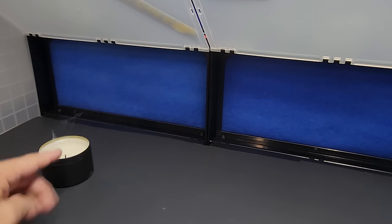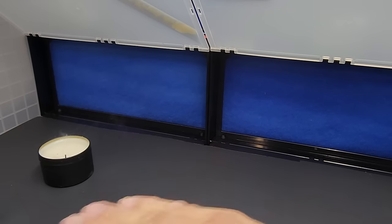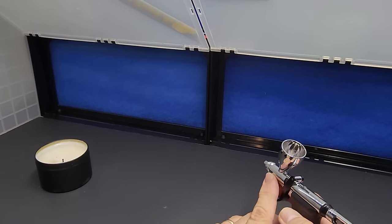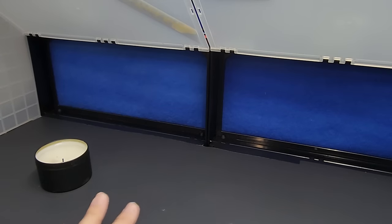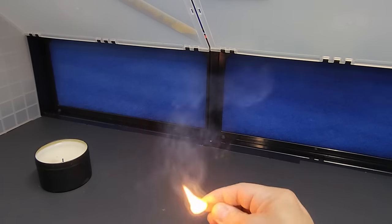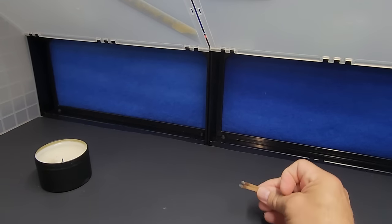Now don't forget, when you're airbrushing, you're in here like this, and the airbrush, the paint is going into that area. This is just free-flowing. I wish you could see it. It's still doing it. That's just free-flowing, and it's sucking it out. Whereas on this, we're actually getting, you know, 20 pounds per square inch with spraying like a hose into that area, so it's not going to fly around. You want to see how well it's going to take it away from the midpoint forward. And let me grab another match and show that again. A lot of matches don't last long, huh?